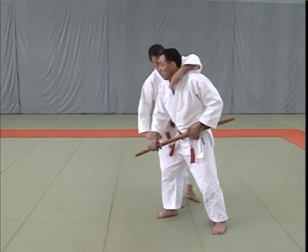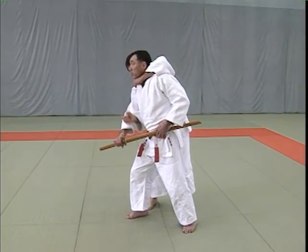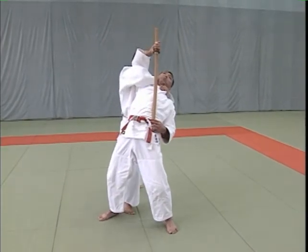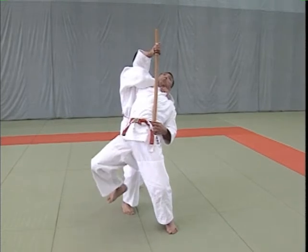The tori then steps to the uke's rear and reaches around his neck to grab his right lapel. He reaches past the uke's armpit and places his right hand on the back of the uke's neck to restrain him. The tori steps back with his left foot and applies kata hajime.